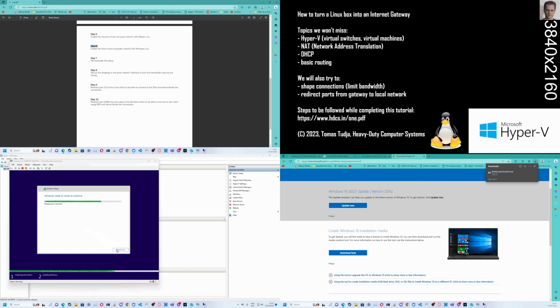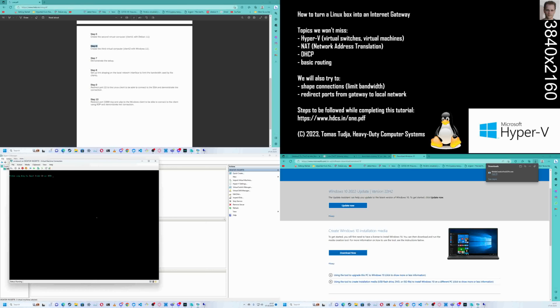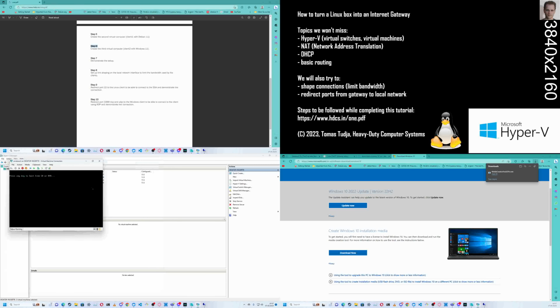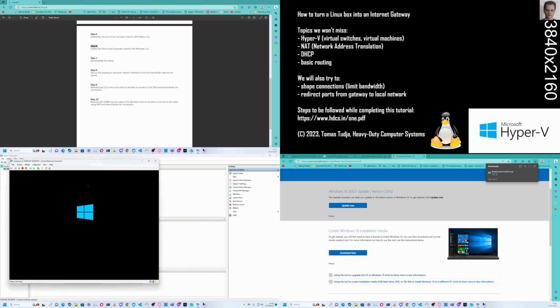And here we go, rebooting the Windows machine. We don't want to boot from CD or DVD, so we just let it time out. And the Windows 10 machine is booting.